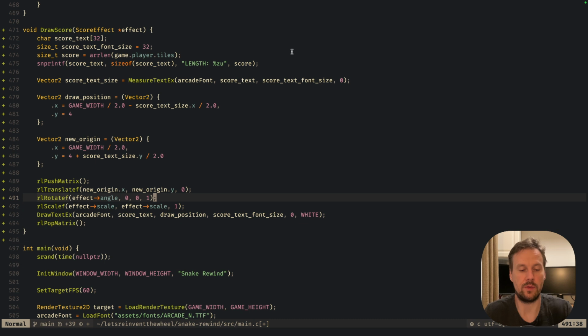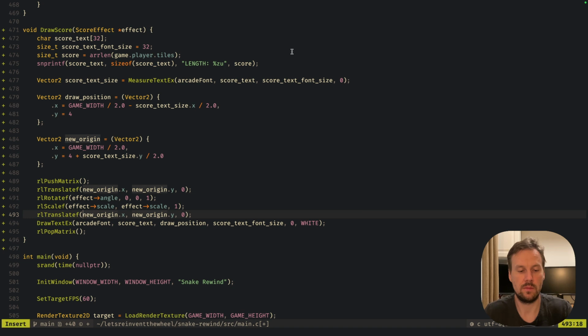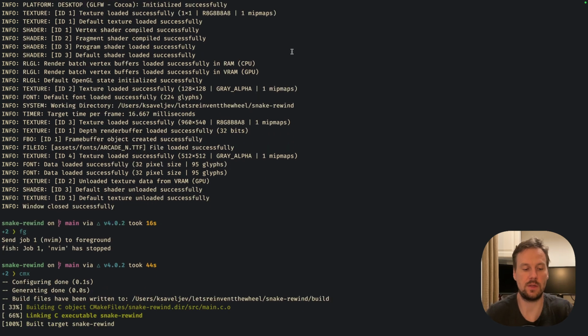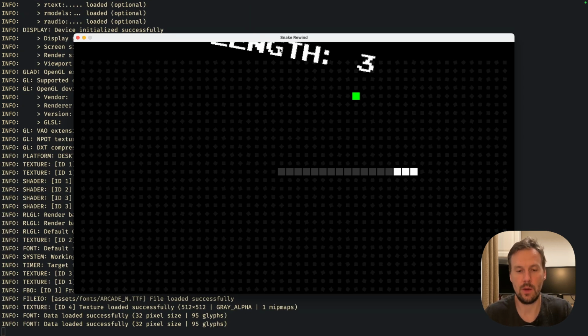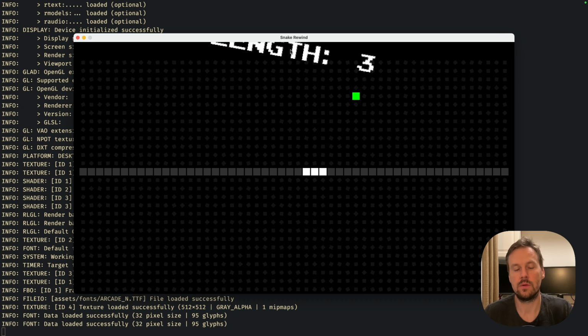We apply the rotation based on this new origin, we apply the scale effect, and then we need to revert our changes and draw the text as before. And now we can see our label being correctly scaled and drawn with an angle based on this origin, which is somewhere like right here where my mouse pointer is, in the middle.